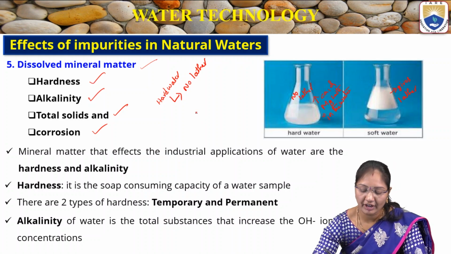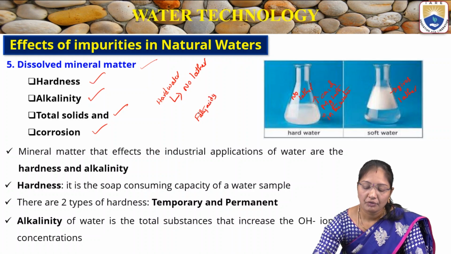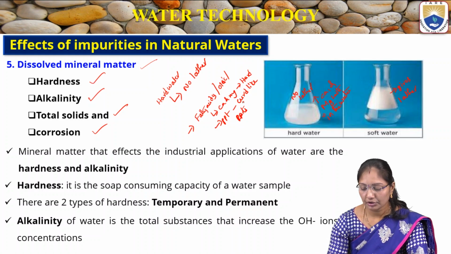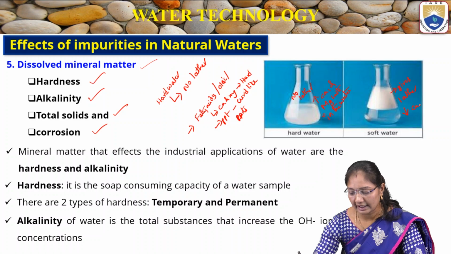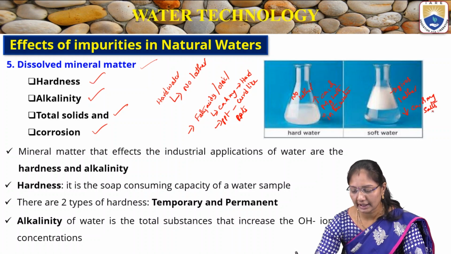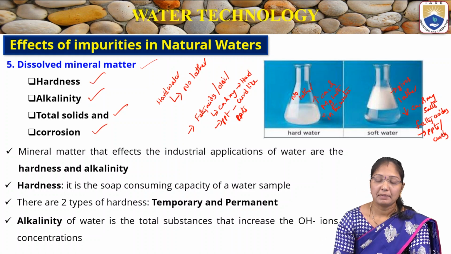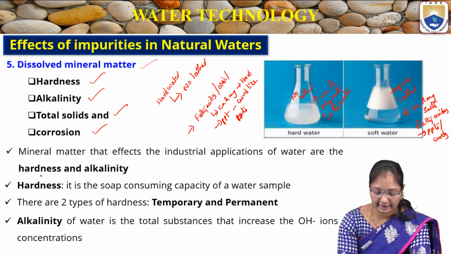soap is nothing but fatty acids, and it may be oleic, palmitic, which we can see in detail in the next presentation. When mixed with the fatty acids, the calcium and magnesium salts present in the hard water react with them and form precipitates, like curd-like precipitates or curdles. So it won't give lather. Whereas in soft water, due to the lower calcium and magnesium salts, it won't react with the soap fatty acids, and it won't give precipitates or curds.